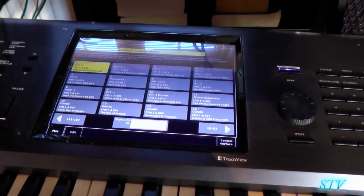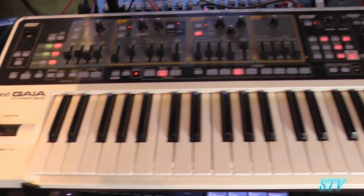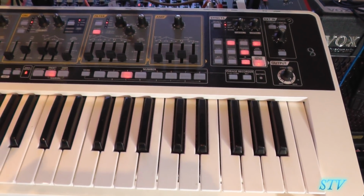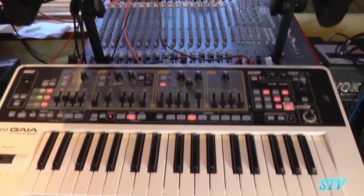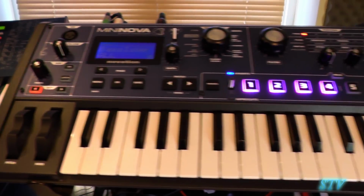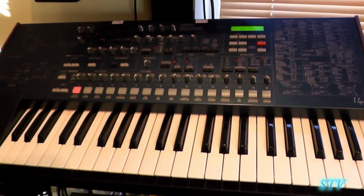So do you work all this equipment? Yes, I do. I use all these keyboards. If I have a band in, I just let them have a play. I'll go and have a coffee maybe. Let them get on with it, see what they come up with. I think they prefer that. They're very hands-on, these keyboards.